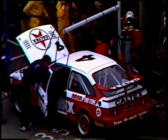Well, there is a rumour down on pit road, especially from the Australians, that these little Ford Sierras will be running nearly 600 horsepower during next year in the Touring Car Championship. So that's incredible power from these cars. Pierre Dieudonné on your screen now talking with, that's Alan Jones, former world champion, in the Caltex car. That's an unusual driving suit. We're so used to seeing Alan in the Williams Formula One suit.